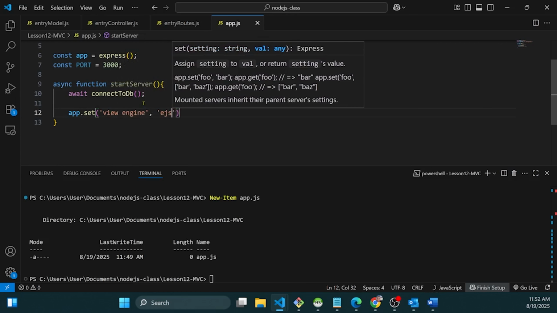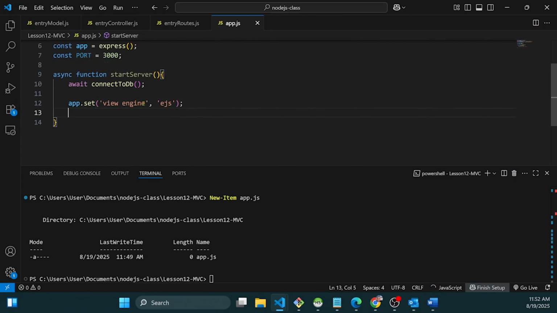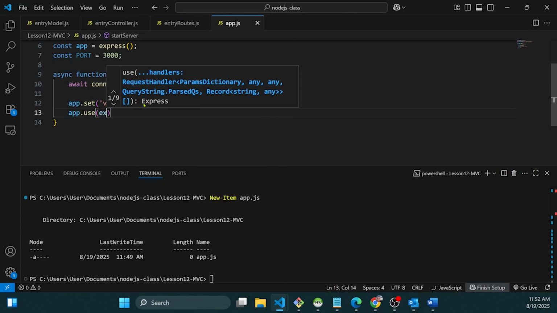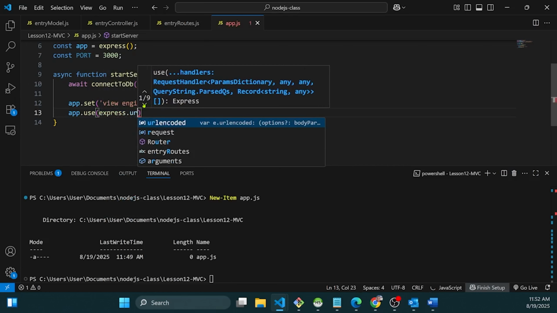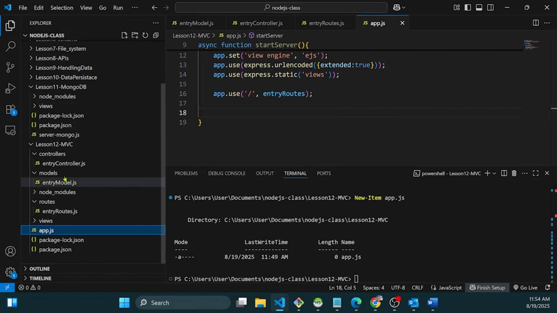And here is the magic line, app.use home, entry routes. This tells our main app that for any request that comes in, hand it over to the entry routes file to figure out what to do. Finally, we start the server with app.listen.